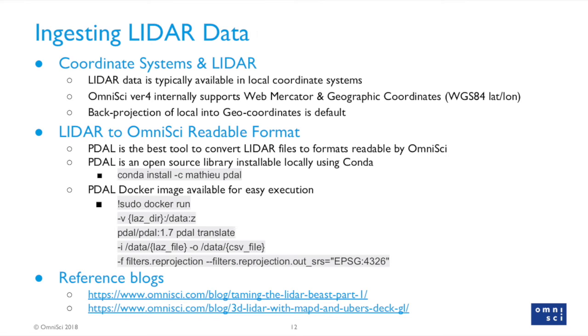So it could be an S3 shapefile. Anybody from S3 over here? Okay. Anybody using geospatial stuff? Okay, a couple of hands. And so the shapefile is very popular. There's also GeoJSON. So these are all formats that you can simply ingest using OmniSci, using our import option, both from the command line as well as the UI.